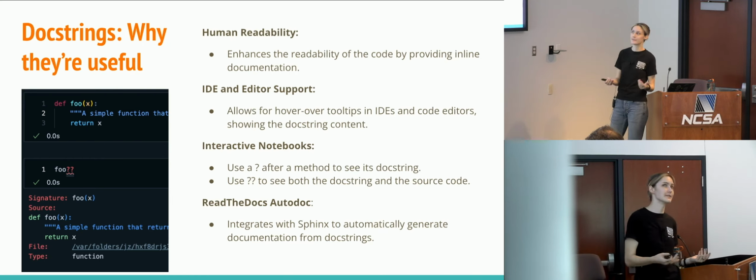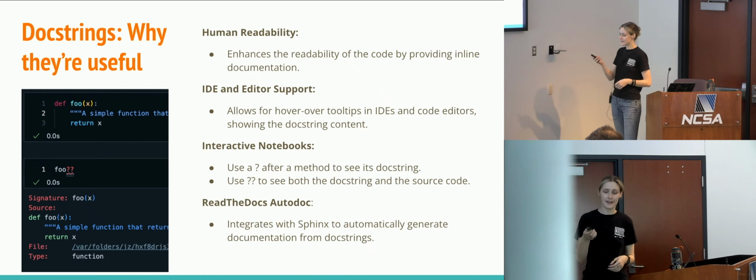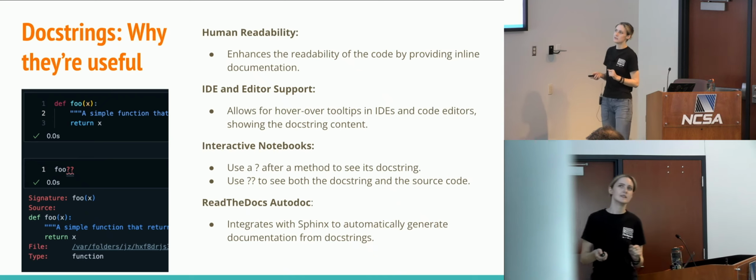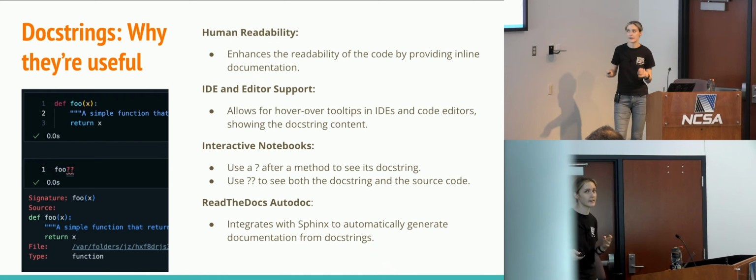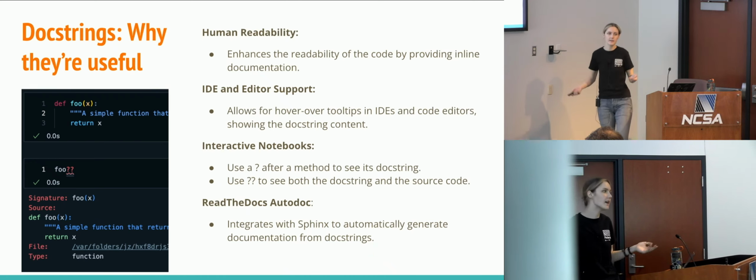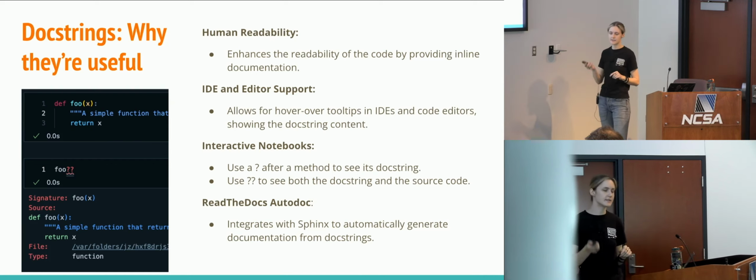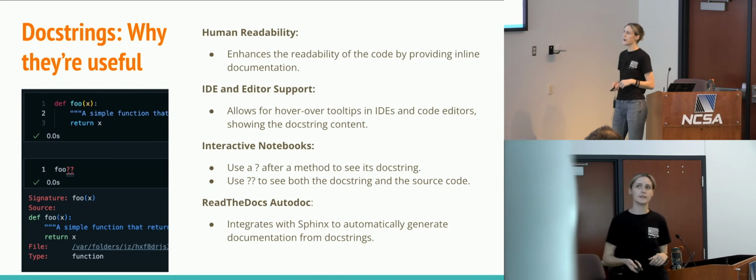So at the least do it for you. What's really nice also is if you have doc strings in an interactive notebook, you can just do a question mark or 2 question marks afterwards, and you'll get this output that shows you the doc string and the source code if it's 2 question marks. So that's a really handy thing to have on hand if you're working with things that you're not 100% sure what they do. Instead of opening up a new window, going through the documentation, doc strings will save you a bunch of time.